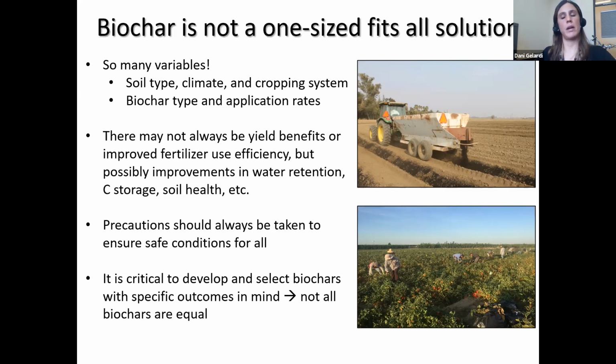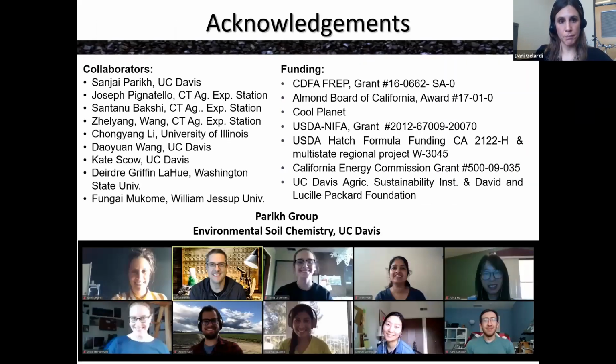And before you apply biochar, you really want to think about what specific outcomes you're looking for. Again, is it remediation? Is it soil water holding capacity? Is it yield improvement? And if so, once you've picked what your intended outcome is, to start to think about what biochar you want to use and whether or not it can help you achieve your goals.